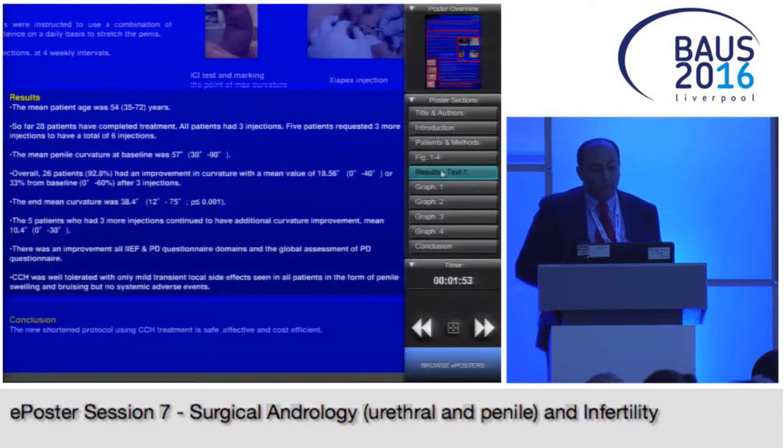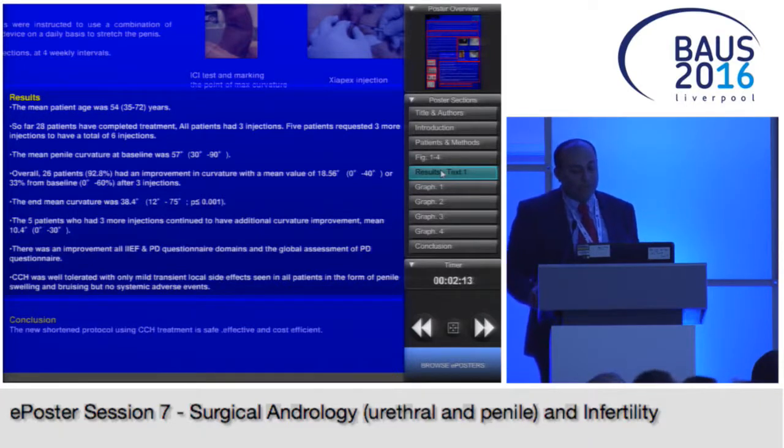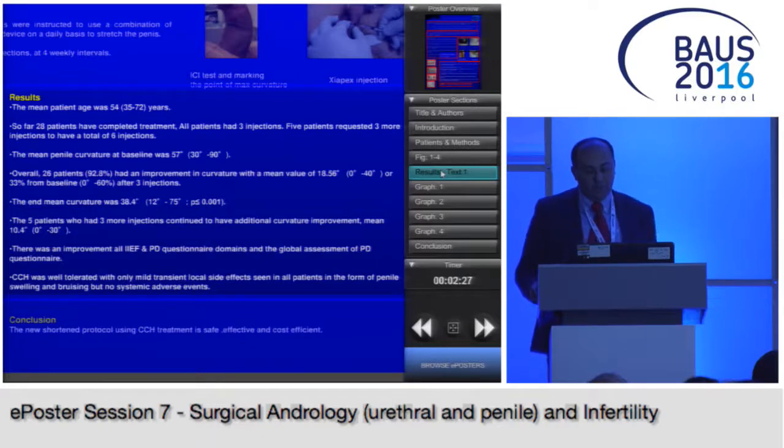So far, 28 patients completed treatment, all had 3 injections. 5 patients requested 3 more injections to have a total of 6 injections. The mean penile curvature at baseline was 57 degrees. After completing 3 injections, the mean curvature was 38.4 degrees. Of the 28 patients, 26 had improvements in curvature with a mean value of minus 18.56 degrees or minus 33% from baseline. The 5 patients who had 3 more injections continued to obtain additional curvature improvement. There were no systemic side effects, only mild local transient side effects to the penis.